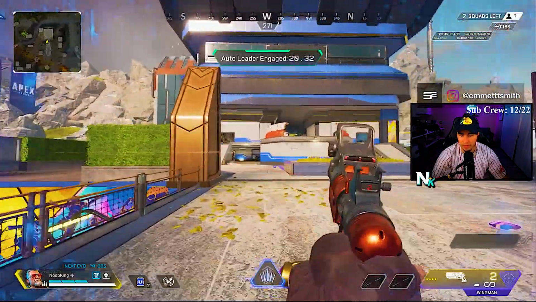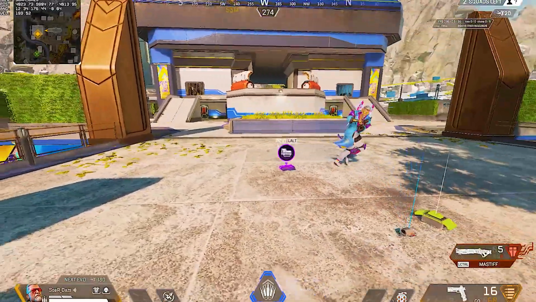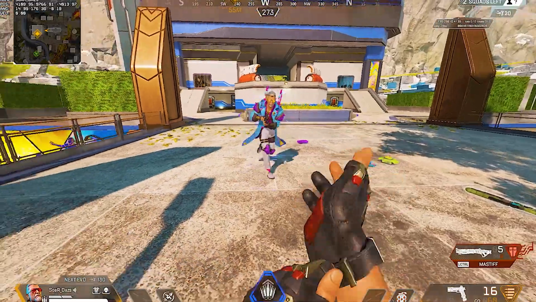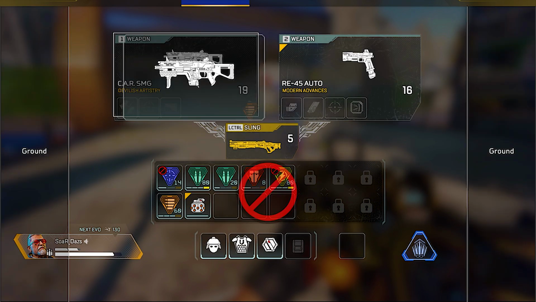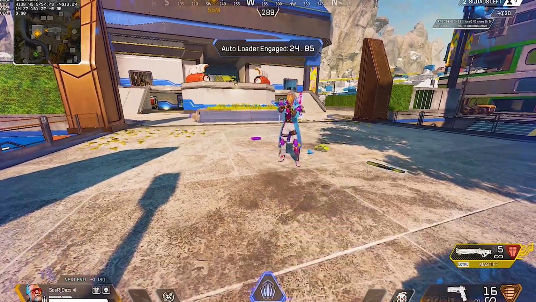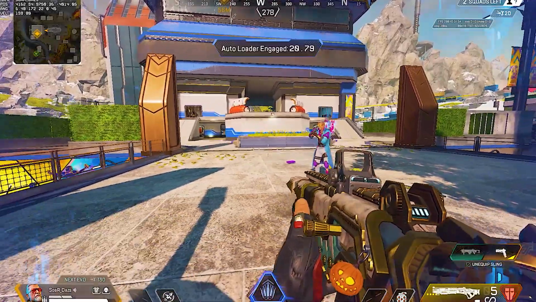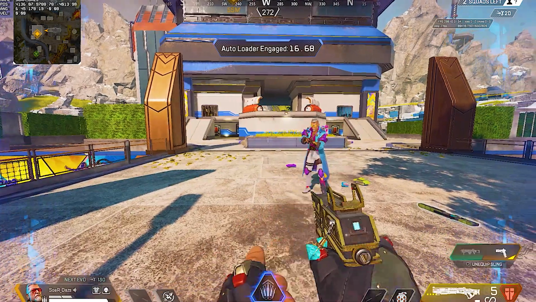Now, an additional tip for number 6 is to make sure you remember what weapon you have in your sling. So I'm going to show an example. If I pop my ultimate, I cannot switch my RE45 or my Car SMG to the sling. You have to wait until the timer is over just to put another weapon in there, which can be very unfortunate, so remember what you actually have in there before you turn it gold.